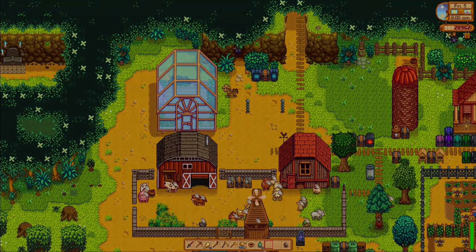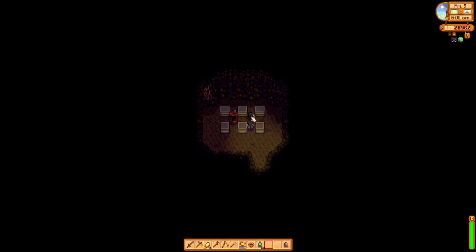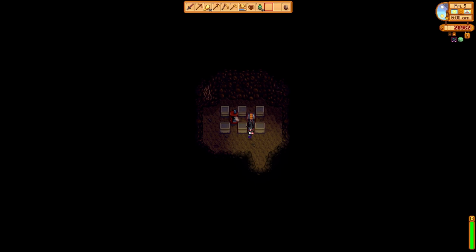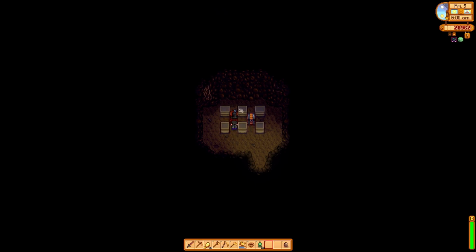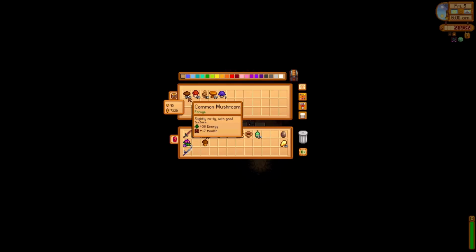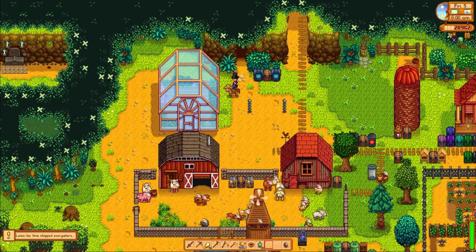If you have a cave that produces mushrooms, then you can make use of Automate by placing a chest in the middle of the boxes. As for the other side, I placed the coal maker since I never used this machine. And this was also a reward from the community center. This way, all mushrooms are collected by the chest.